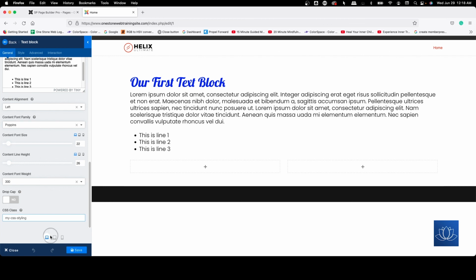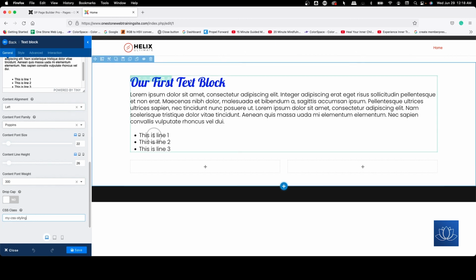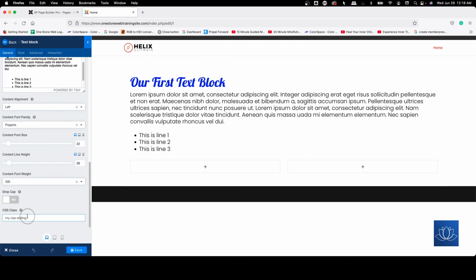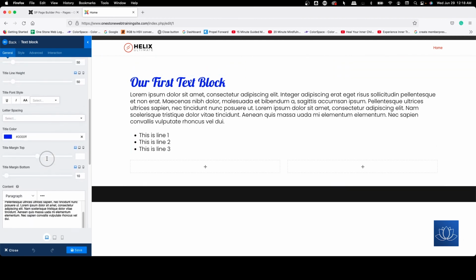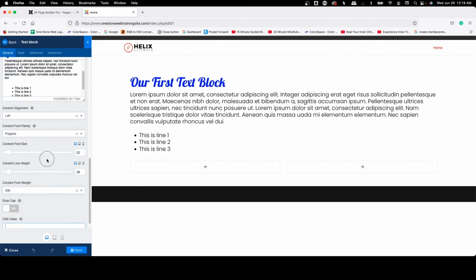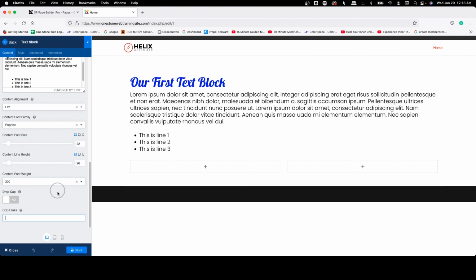You would need somewhere in a CSS sheet a class called my CSS styling, or whatever that class tells it to do. It will affect this area of your text box, or any area for that matter. However, in our next section, you're going to see that there's actually a way to do CSS styling right within this text box.